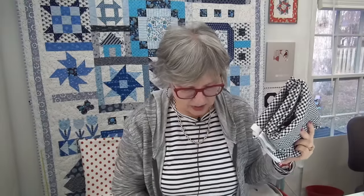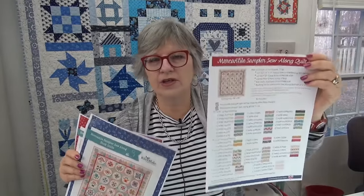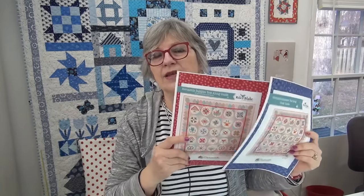I am also going to put in a bit of this fabric. It is a gingham, and I just think the black will be really nice in this quilt, adding to those fabrics. So I'm going to put in a bit of this, and I have a project page now with all this stuff on it. Also, if you buy the kit, it comes with both of these patterns and then a guide sheet. So all of this comes full color printed with the kit. So if you love the kit, then you don't need to print any of this. It's going to be there for you.